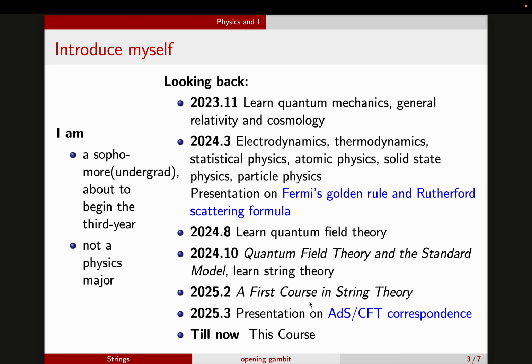And after finishing reading this book, I did a presentation on the AdS/CFT correspondence. It was nothing like those highbrow presentations you would expect to see in, say, string conferences, because I really am just a student. It was a fairly introductory presentation on the AdS5/CFT4 correspondence, which is the first of its kind, first propounded by Juan Maldacena back in the 90s. It's a correspondence between type IIB superstring theory and four-dimensional N=4 super-Yang-Mills.